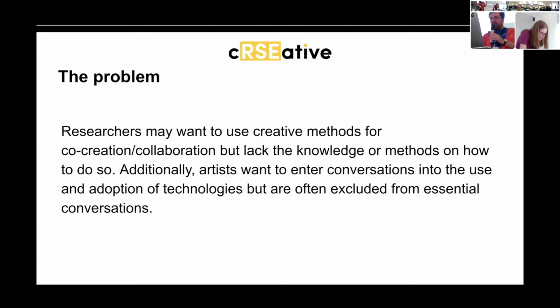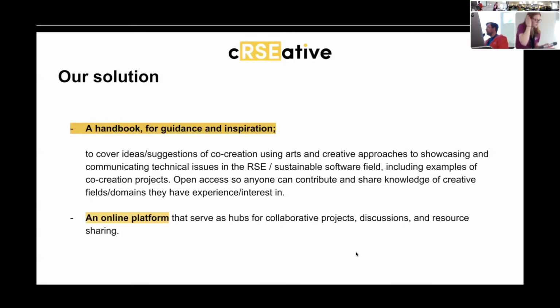And additionally, artists want to enter conversations into the use and adoption of technologies, but are often excluded from essential conversations. So the solution to that is a handbook in first instance for guidance and inspiration to cover ideas, suggestions of co-creation using arts and creative approaches to showcasing and communicating technical issues in the RSE or sustainable software field, including examples of co-creation projects. Open access so anyone can contribute and share knowledge of creative fields, domains they have experience or interest in.